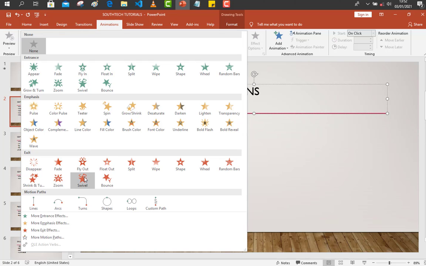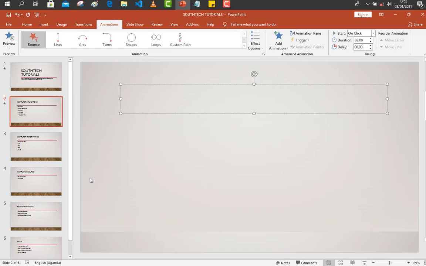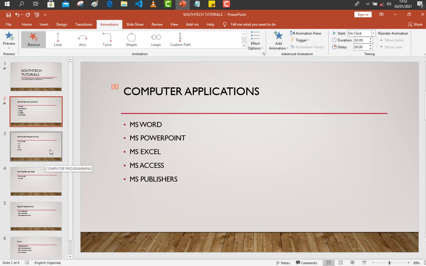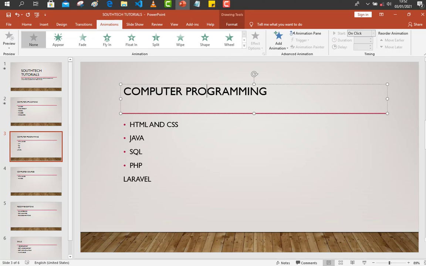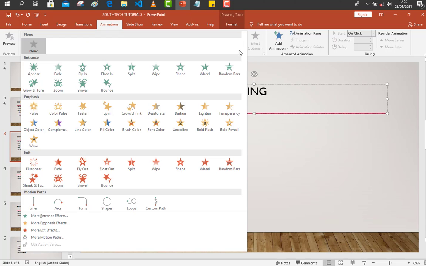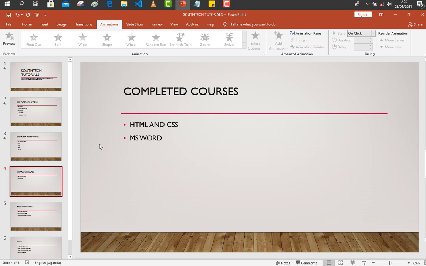So you can give different animations to different slide, content and titles. You don't apply an animation to a slide, you apply it to its content, not to a slide. You apply it to its content and title. So any change you make here, you have to be saving if you really want those changes to occur in your slideshow.